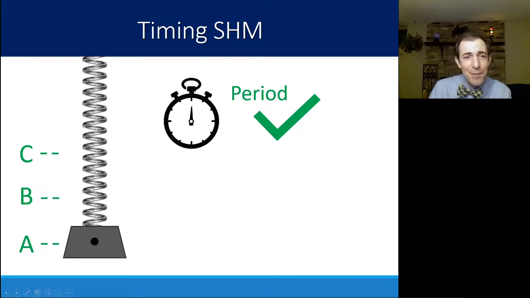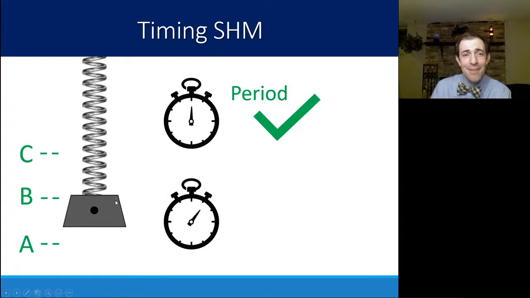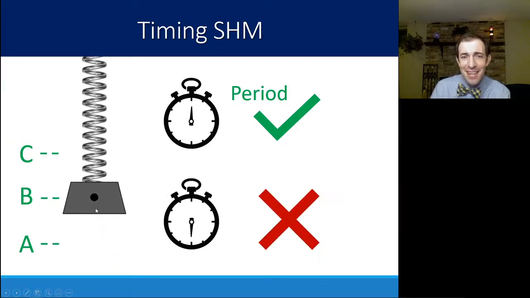An easy thing to do by accident is to measure, like if it starts in the center here, the time it takes to get back to the center. It needs to go to both maximum positions. So here, if I were to time to go down and then back to the center, that is not the period. That's only half the period. The full period would be down, back, up, and then back to the center.